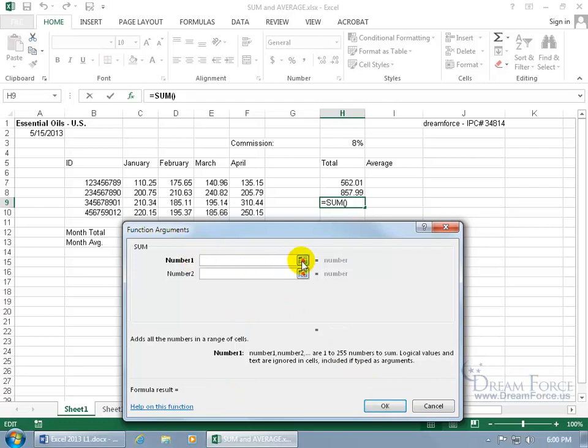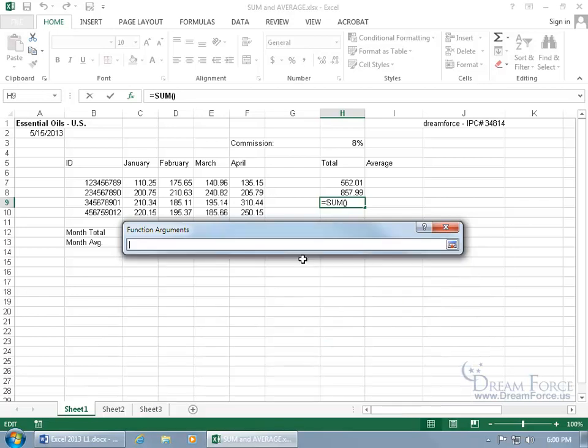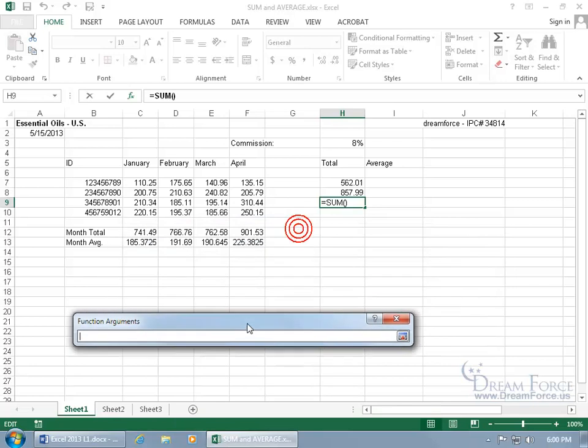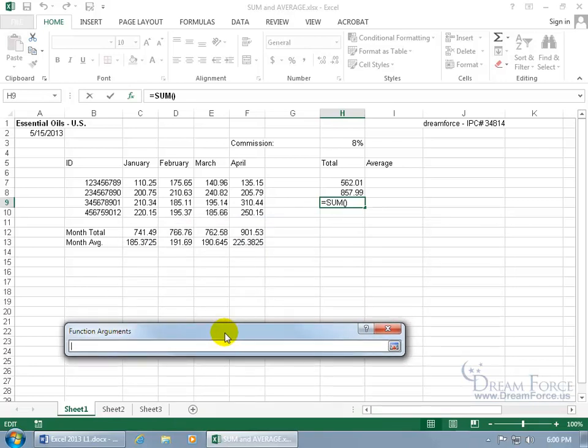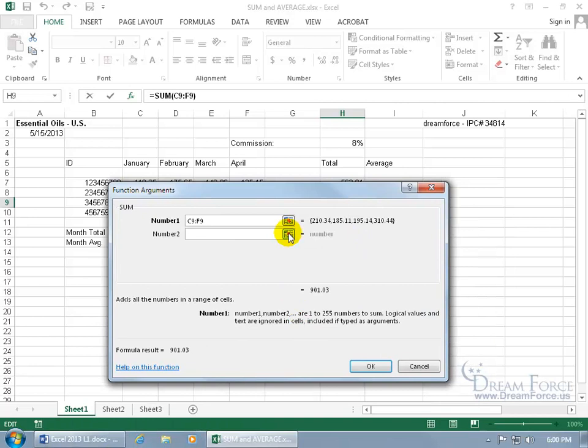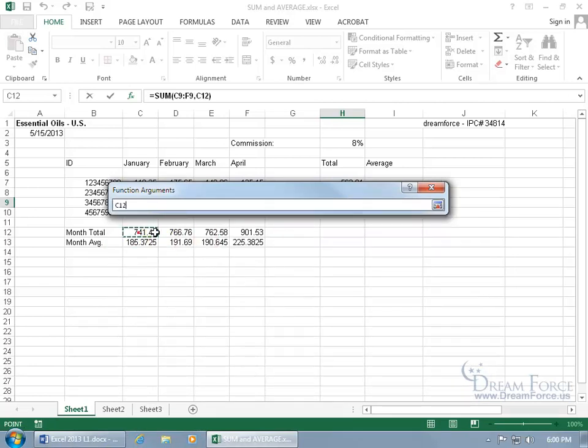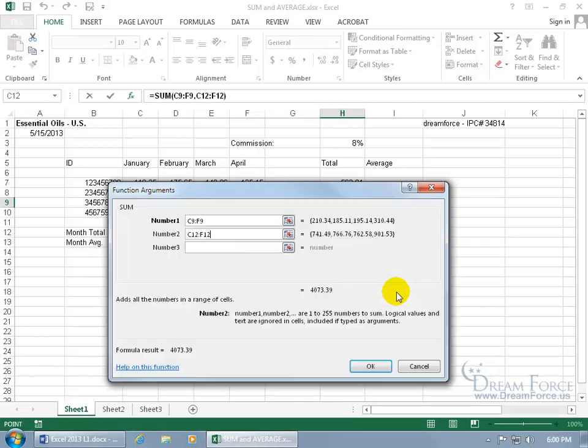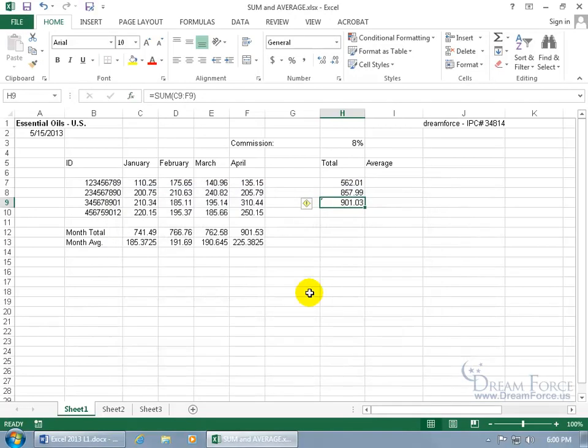These little boxes here are collapsible. They're known as the collapsible dialog box buttons. When you click on it, it collapses the screen so you can click and drag the title bar, move the window, not the screen, out of the way, where you can go ahead and click and drag to select the range, and then click on it to expand it, and then click and drag it up so we can see it. Click for the next range, number 2, select another range. You can also hit the Enter key on the keyboard to expand it. You can keep going on and on, but we'll just keep it for the first range here, and click Okie dokie, and there we go.